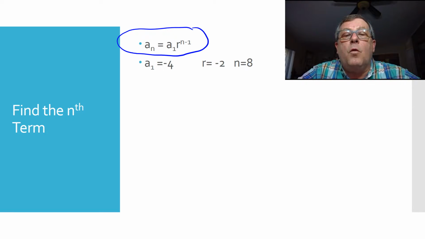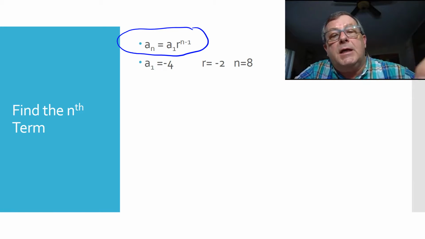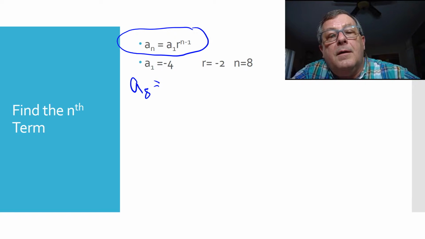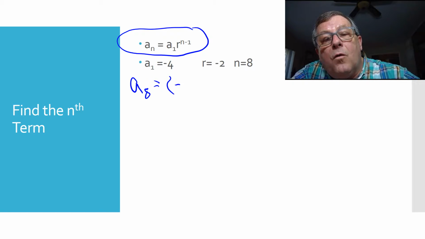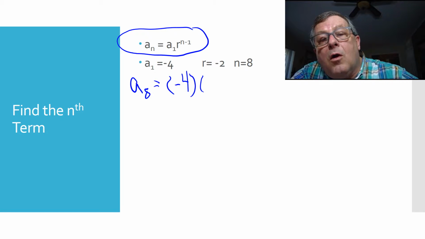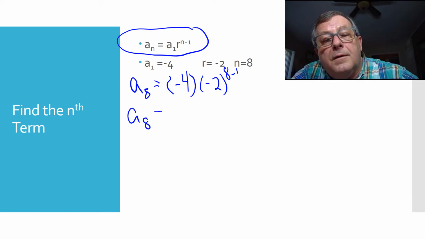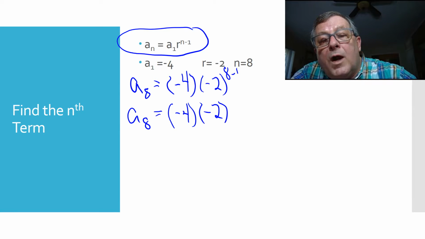Now, here we're given a little information. We're told that a1 is equal to -4, that the common ratio is equal to -2, and n is 8. So we're trying to find the 8th number in the sequence. So let's begin. a8 equals a1, which is -4. I'm just going to substitute, and I'm going to put it in parentheses so I don't confuse myself. I'm easily confused. R is equal to -2, and then we have n minus 1, 8 minus 1. Let's rewrite again. a8, the number we're trying to find in this geometric sequence, is equal to -4 times -2 raised to the power of 7.